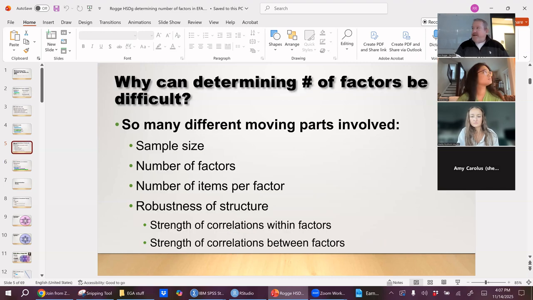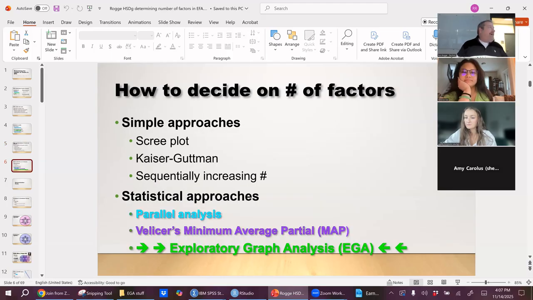Much to my chagrin, because then I have reviewers insisting that I run parallel analysis and MAP analysis, and they never agree with the number of factors that I want to assume, or they rarely agree. But I'm giving this talk because there's a new technique that does agree, and there's nice evidence suggesting that it's better. So how to decide on the number of factors?